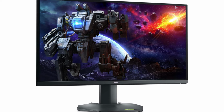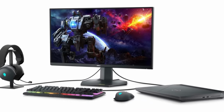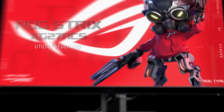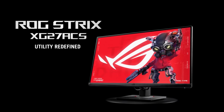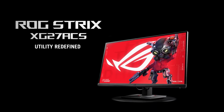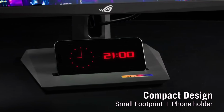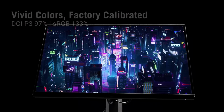You're opening up a whole new can of worms here. It's like we just finished a boss fight, and now we're discovering a secret level. VA panels are known for their incredible contrast ratios, delivering those deep, inky blacks that make atmospheric games and movies really pop. However, they sometimes struggle with response times, so you might encounter some motion blur, especially in fast-paced action.